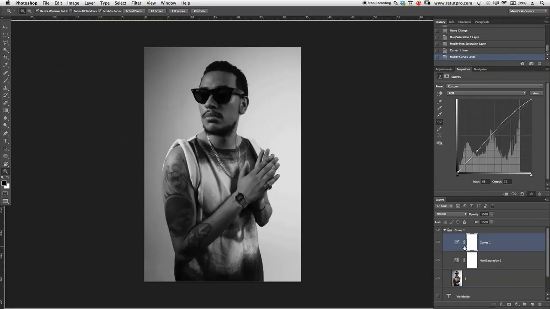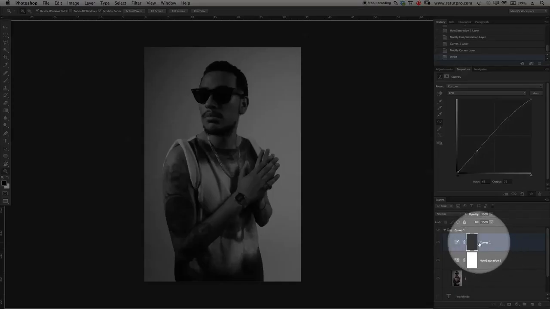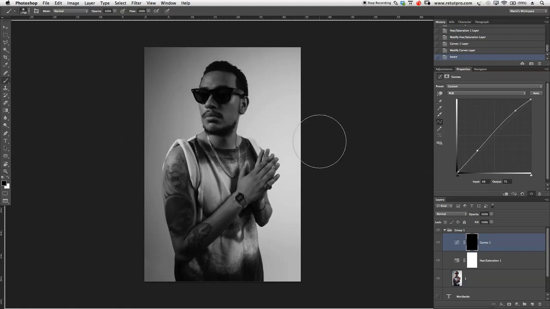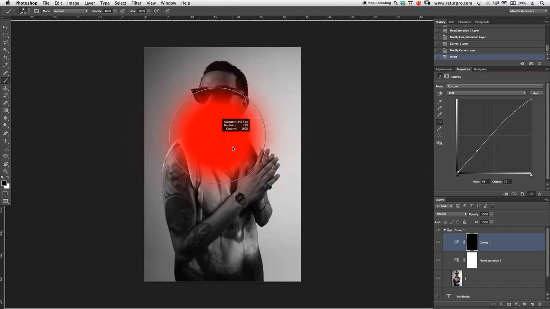On this adjustment layer from those curves, I'm going to take my brush. But before we do that, I'm going to invert the mask with Command I, turning it black, so it's a black hidden mask now. Now with B for the brush, at 100% opacity, I'm also going to press Control Alt to feather this almost completely, say to 80%. I'm also going to make the opacity a little bit smaller, and the hardness a little bit further up, maybe say 50%.